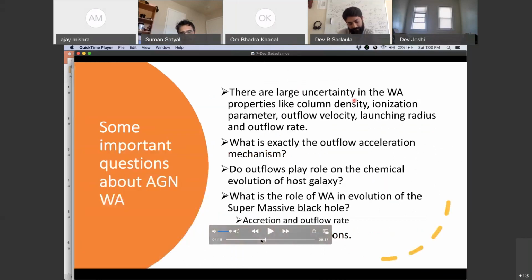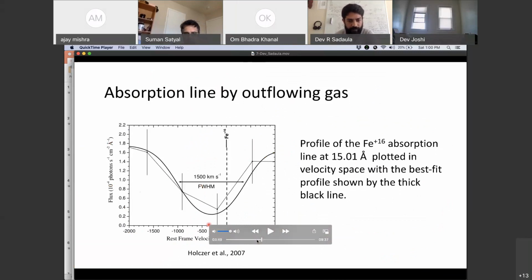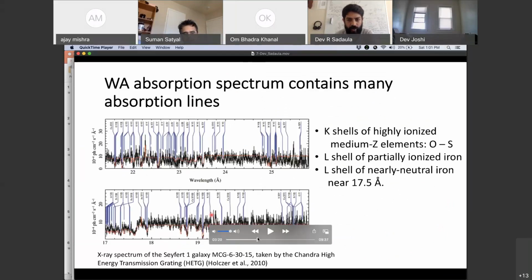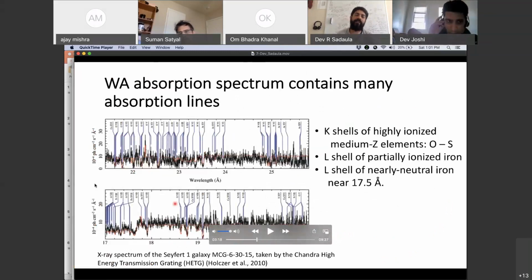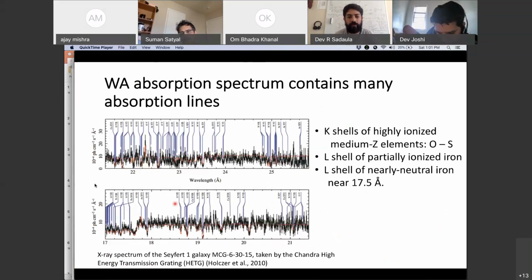Also, have you observed any 2175 angstrom bump in your data? Most AGN do show the 2175 angstrom bump. I'm not actually involved in this kind of dust calculation. We are in the regime of highly ionized gases. There is always a point where dust starts to form, but we are calculating the inner side of that region, close to the black hole, in the accretion phase. People say there doesn't exist dust particles there. The experts say that.